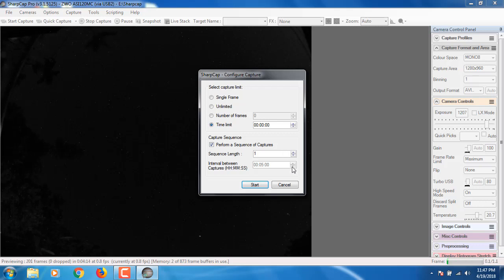I don't know why they have it so that you can't change that from 5 minutes, but let's see if we can. Okay. All right, there we go. So I had to uncheck the box and check it again. So I think I'm going to change this from 5, if I can see the number here, and we'll change that to a 0. We'll do, let's say, like 30 seconds. And we'll do about like 5 minutes of capture.